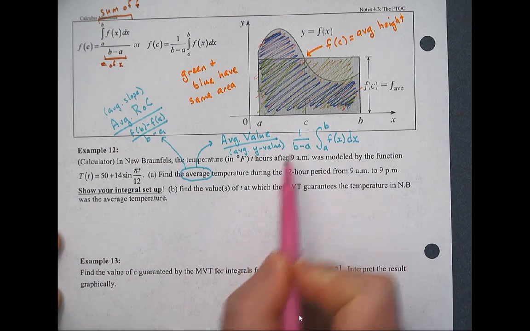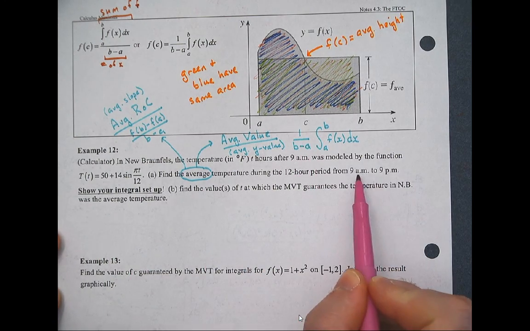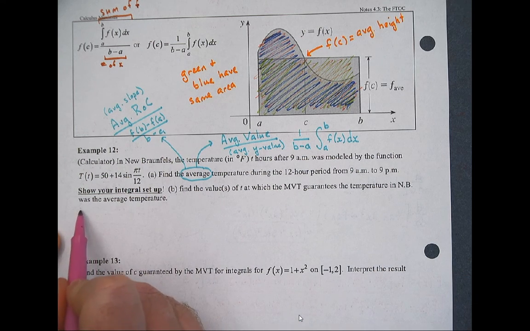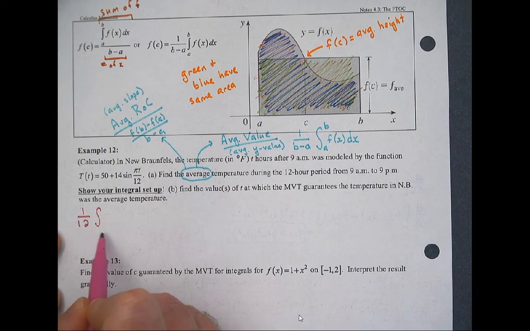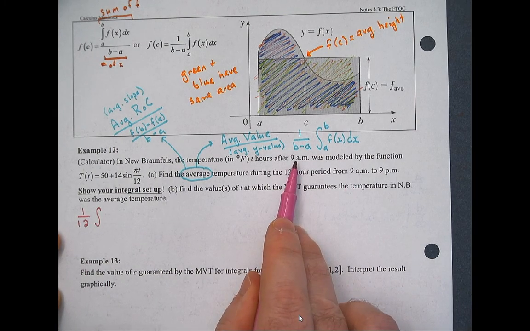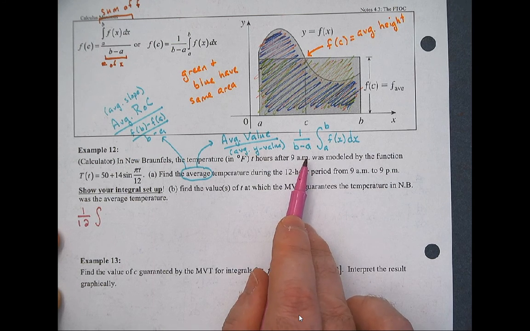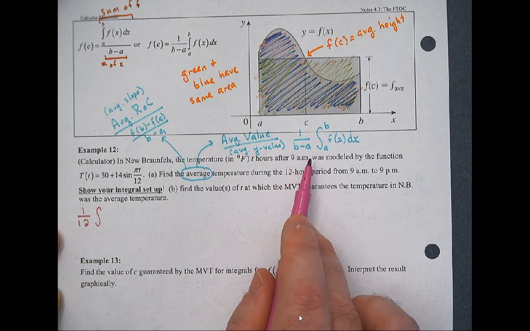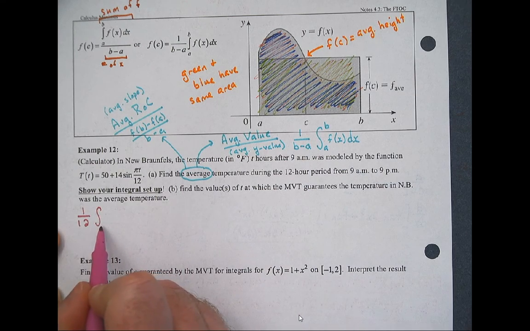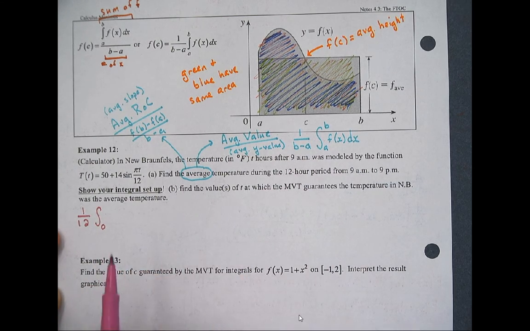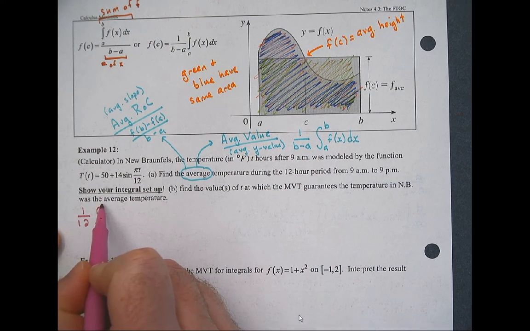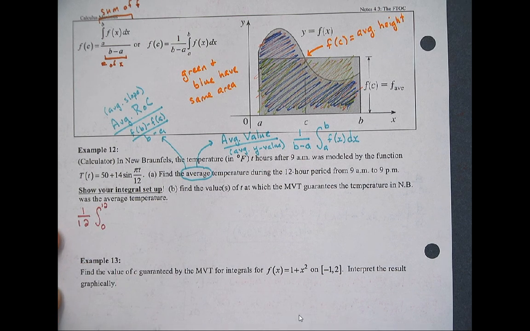I'm going to talk about an average value. So how far apart is 9 a.m. to 9 p.m.? We're talking about hours. So that's 1/12. The integral from, now look, 9 a.m. you can kind of consider to be the 0 hour, and then we go until 9 p.m., which would be the 12th hour. 10 a.m. would be the first hour, 11 a.m. would be the second hour, etc. So we go from the 0 hour, which is 9 a.m., until the 12th hour, which is 9 p.m.